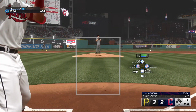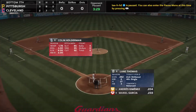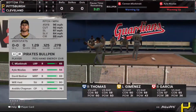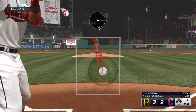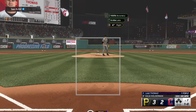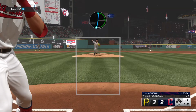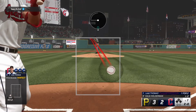Now it's the right fielder, Lane Thomas. On the mound now for the Pirates, Colin Holderman, number 35. These are the spots relievers really make a name for themselves. Late and close. Ball. There's not much margin for error, but at the same time, there's a reason they're put in these situations. Misses, that's inside. And it's 2-0.